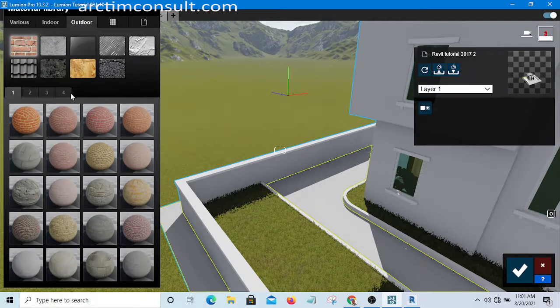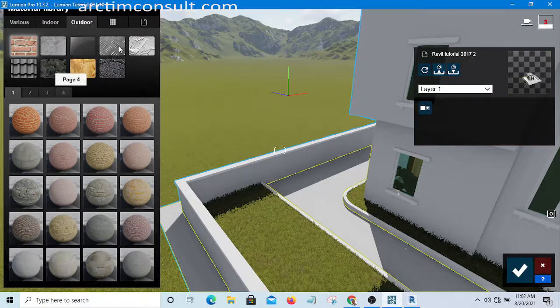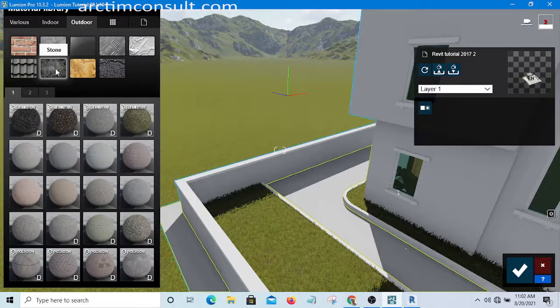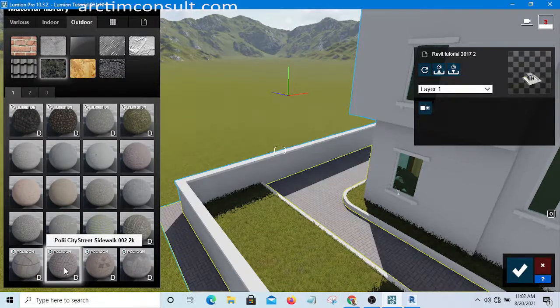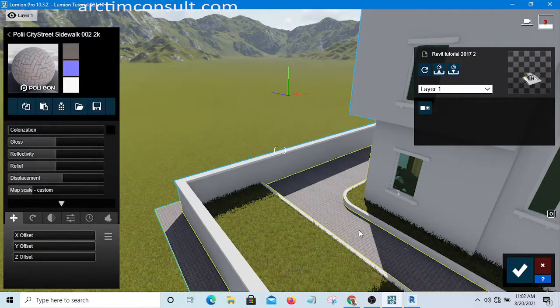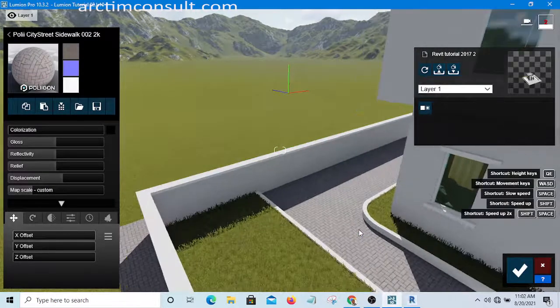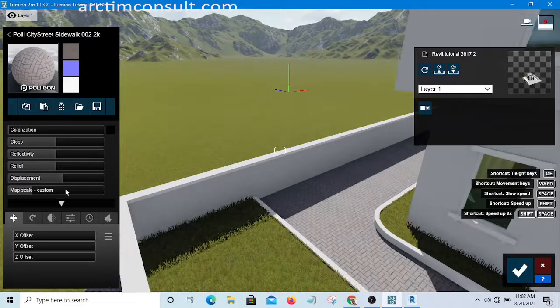I am going to select stones. Okay, I'll select stone. Then I am going to look for something that looks like interlock. This is the one I enjoyed most, and you can see it's looking realistic like a real interlock.